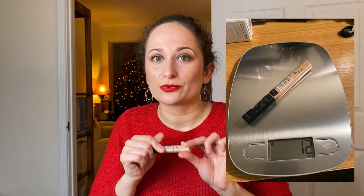I ordered a scale because I need one for baking, and I figured I can also use it for this. I am so excited. I ordered a scale. I used to have one. It broke. And now I just ordered another one, and it's coming in 2 days, and I will weigh all this stuff. So yes, I'm gonna be a legit project panner after Thursday.